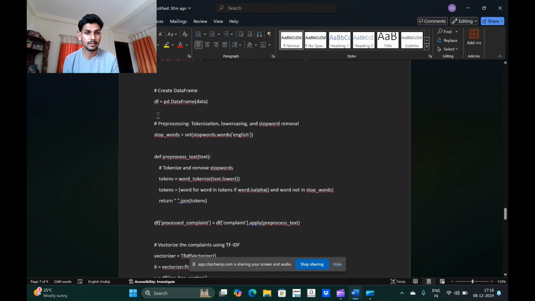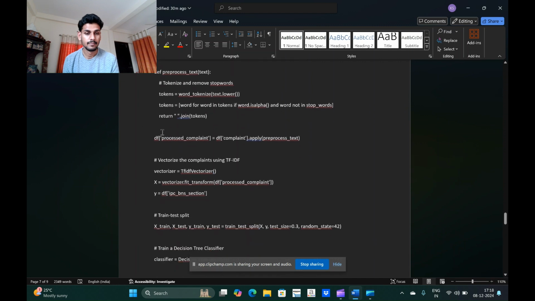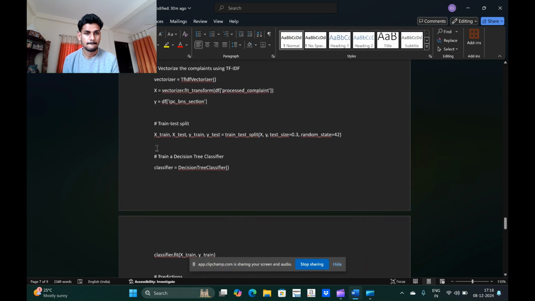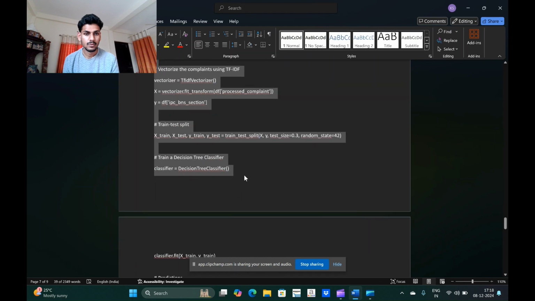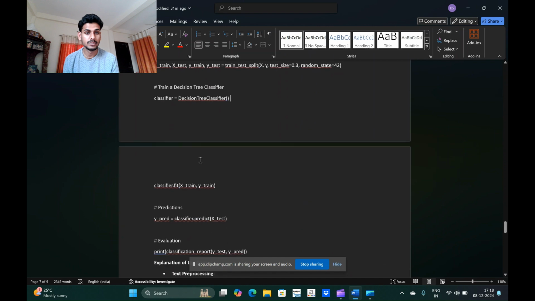Now here we have created a data frame, pre-processing, tokenization, lowercasing, and stop word removal. This is the Python code we can use.